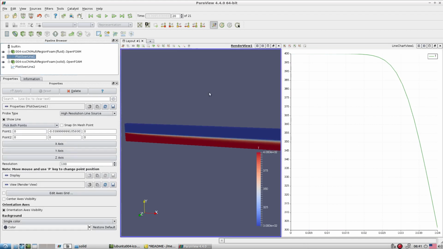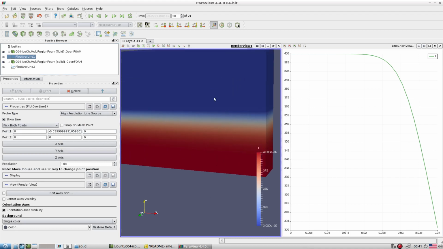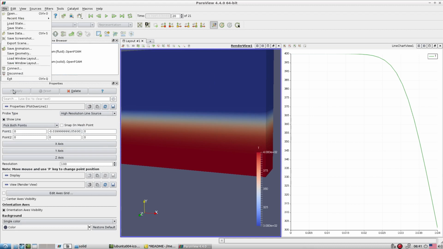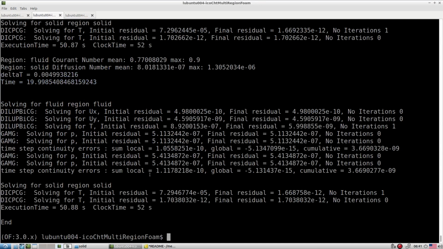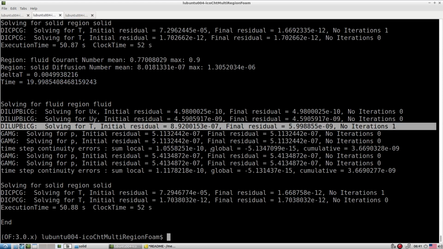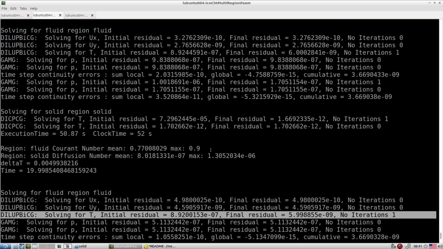So that is how exactly the temperature variation appears inside this multi-zonal test case. We have yet to converge fully. I think it's almost converged. It works pretty nicely, and for this you need not go for a compressible class of environment. It works pretty well in the incompressible domain.